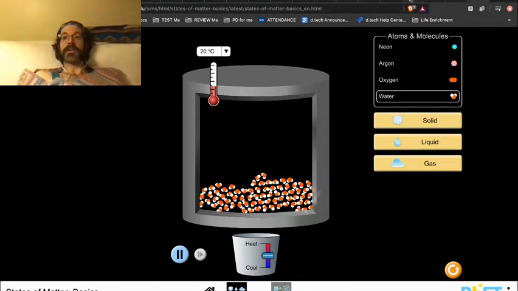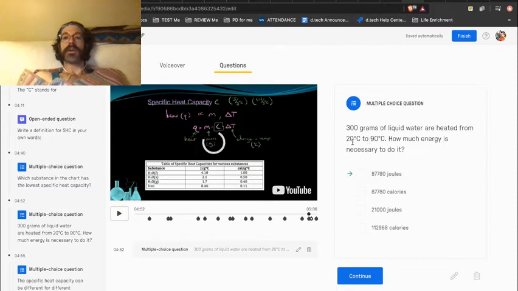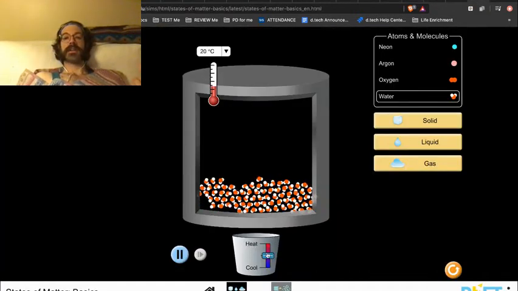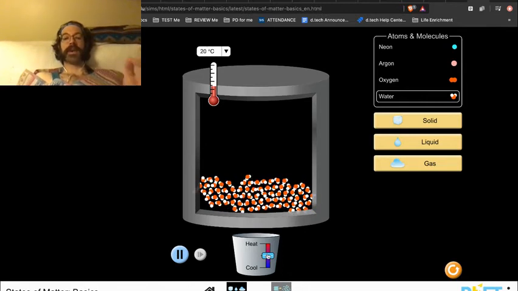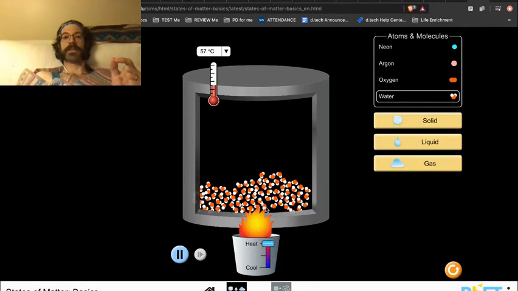So if we're going to go back here and raise this to 90 degrees Celsius, then mathematically, our heat calculation needs to be based on the change in temperature, which is why in the equation we have a delta T. We don't want to use the number 20. We don't want to use the number 90. We need to take 90 minus 20. And that will represent all of the energy I'm about to add right now to go up to 90.